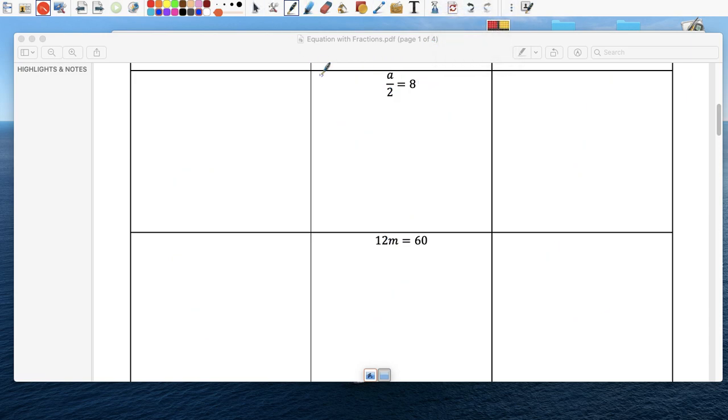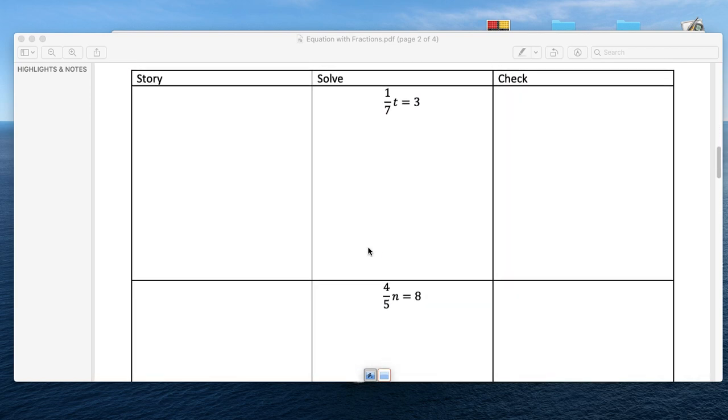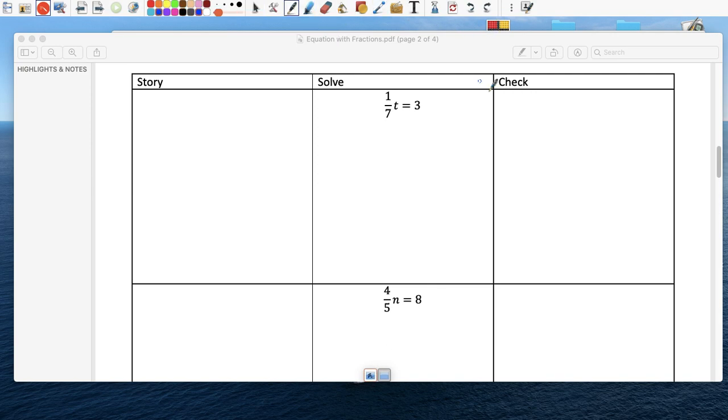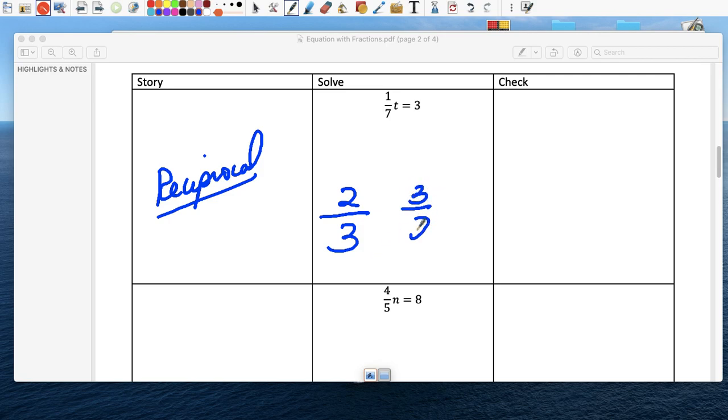So that's what we did. A little review. Now for these equations, you need to know what reciprocals are. Before we even attempt this, take 2/3. The reciprocal of 2/3 is 3 over 2. Why? Well, because when you multiply them, 2 times 3 is 6, 3 times 2 is 6, and 6 divided by 6 is just 1. So when you multiply a fraction or a number by its reciprocal, you will always get 1.